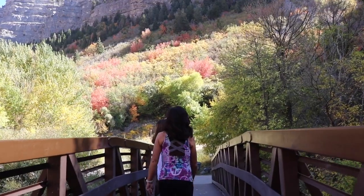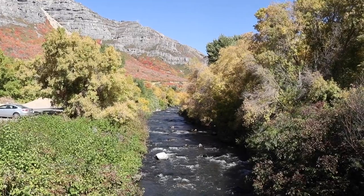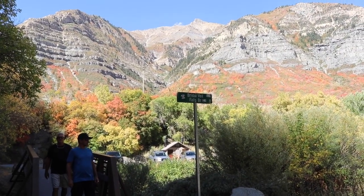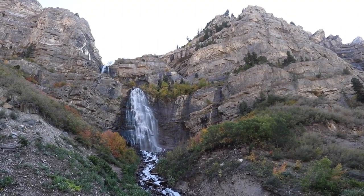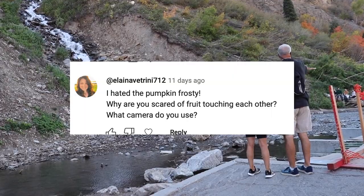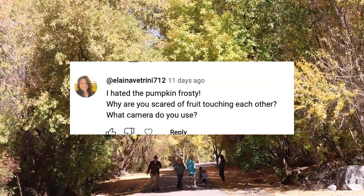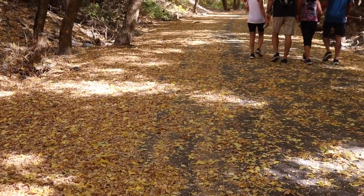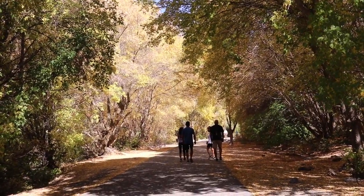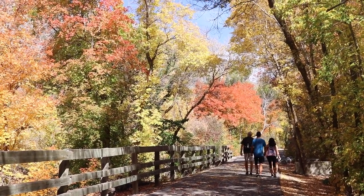I am definitely my father's daughter. We are both so weird. Maybe that part of me doesn't really come through on social media, but we are just big weirdos. This person asked why no touching fruit. I don't know what it is. I was telling my friends about this the other day, and my best friend's husband laughed and said, "Isn't that autism?" It very well might be. I don't know. Maybe I'm a little bit autistic. But I just can't do fruit. Like, if I'm eating a watermelon, the last thing I want is juice of a cantaloupe infecting my watermelon taste.